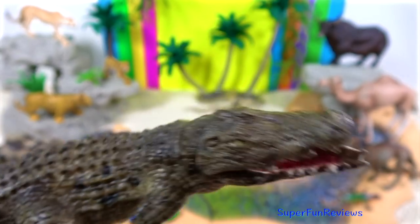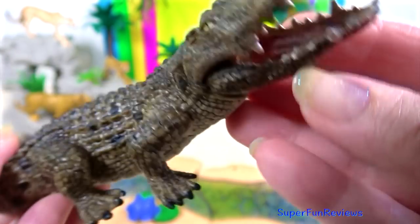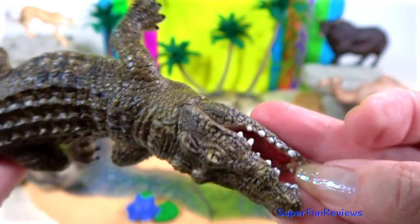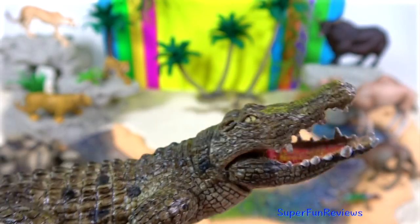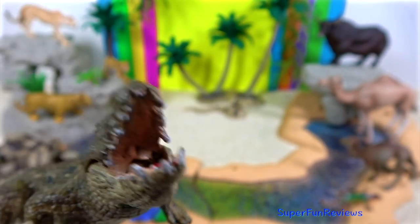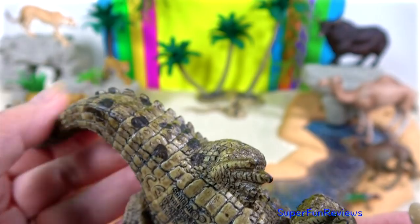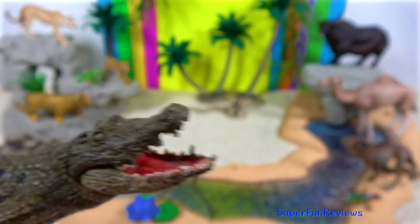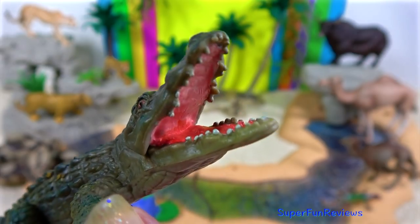The mugger crocodile is India's most common species. They are not as long as the saltwater crocodiles — their average size is about 13 to 14 feet. The saltwater crocodile is found in the eastern states. The largest specimen was found in Odisha and reached seven metres, which is 23 feet. Saltwater crocodiles live in the mangroves, swamp lands and river ways. The largest gharial found in the wilderness measured 5.9 metres, and was found in the river Goa. They are now only found in India.